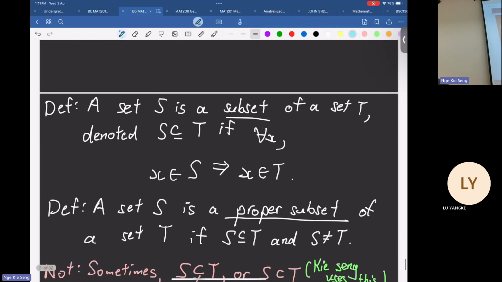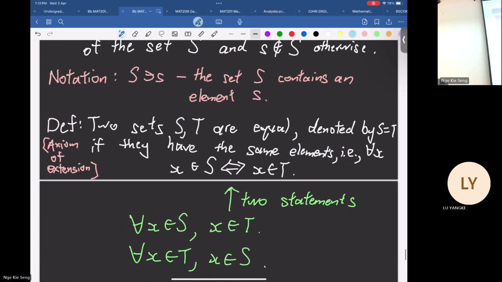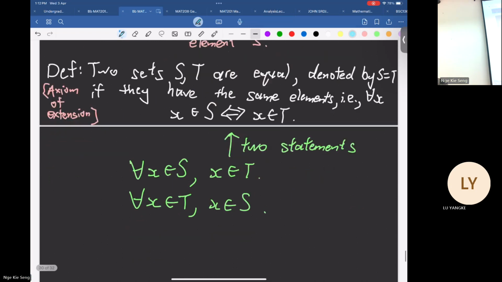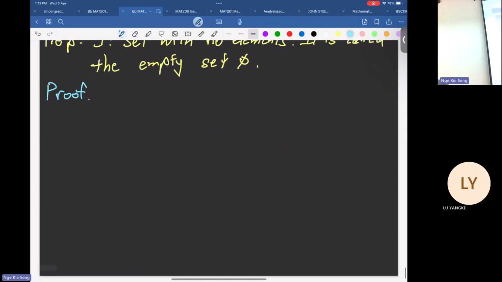We find S equals T. So all sets with no element are the same set, so we call that the empty set. Sure. I mean, this only answers uniqueness, right? So we want to ask about existence.